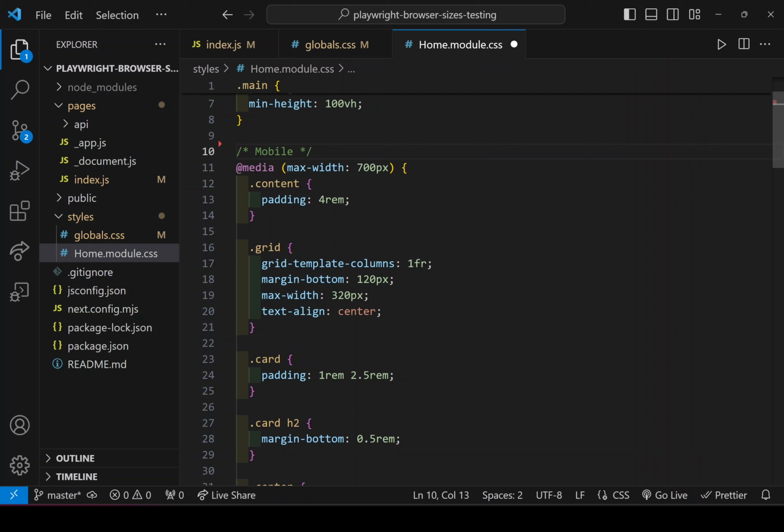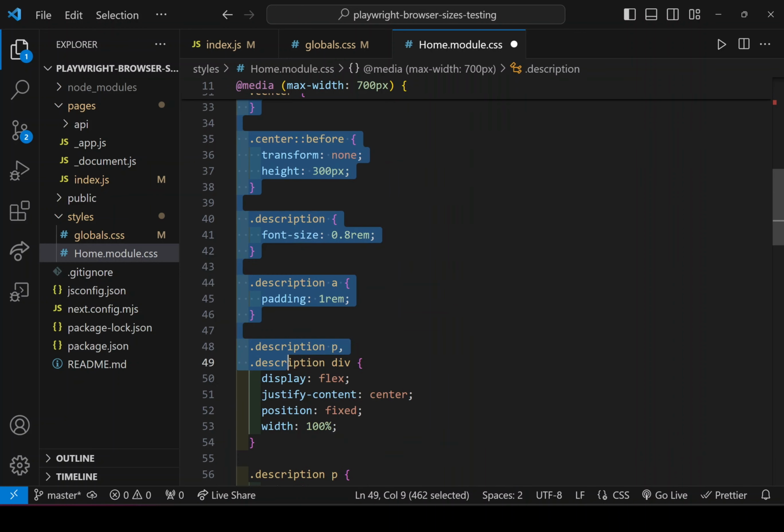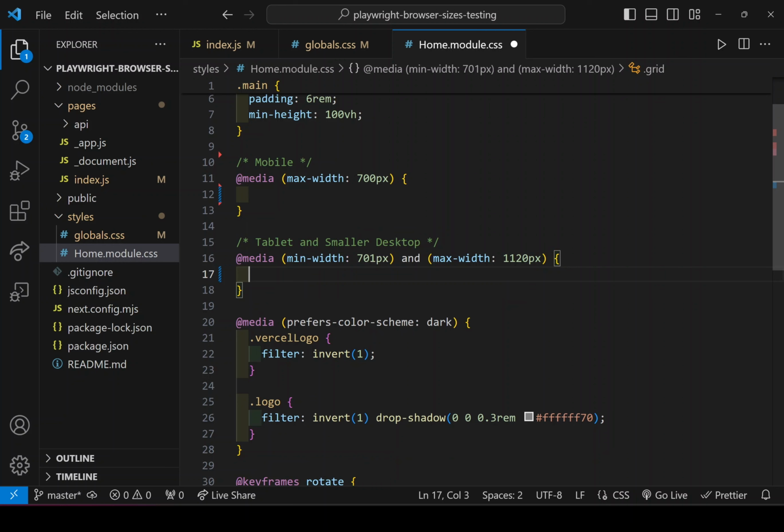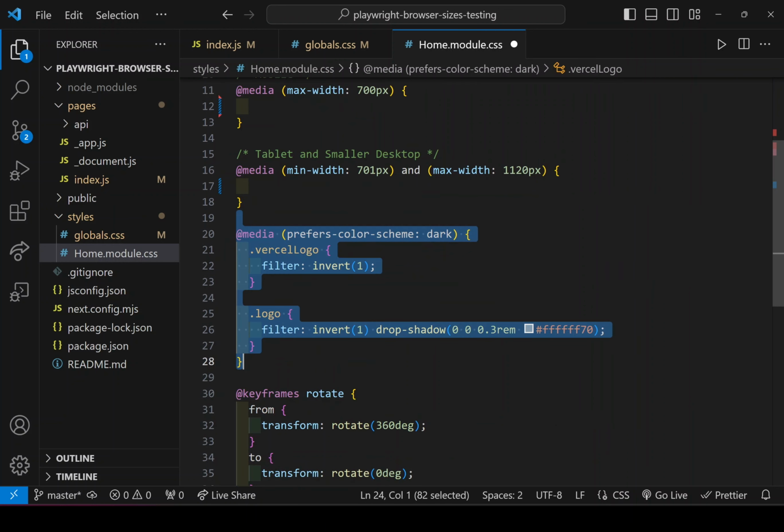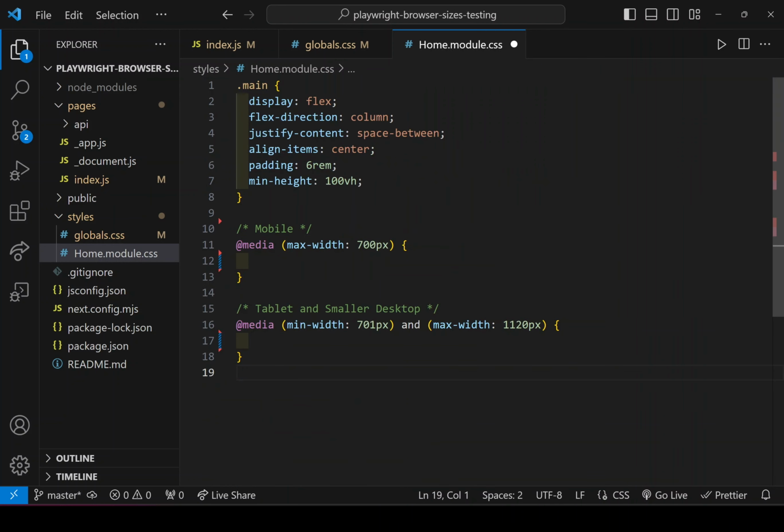And I'm just going to delete the contents inside the mobile. And then I got tablet. This is good. And I'll delete everything else underneath. So I got my mobile and tablet, and then I'll put my desktop stuff up here.